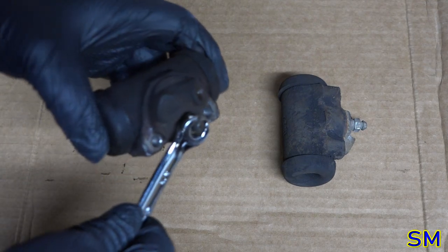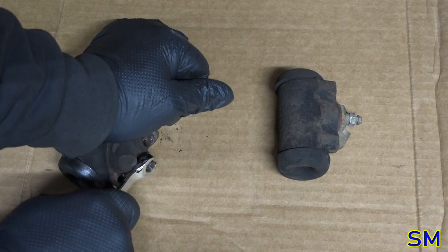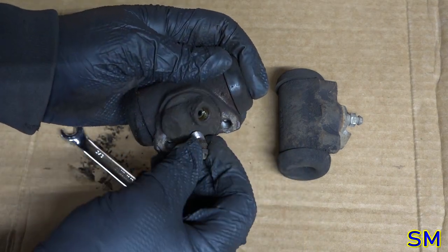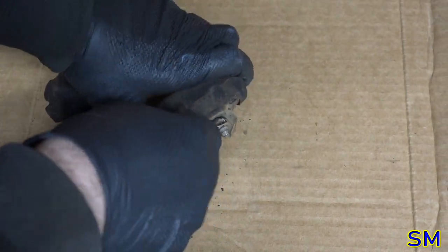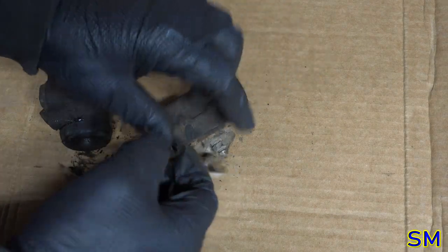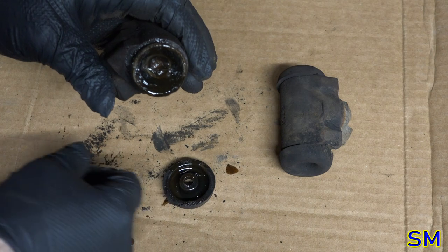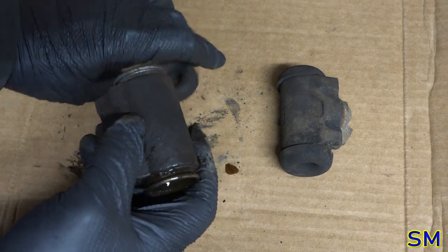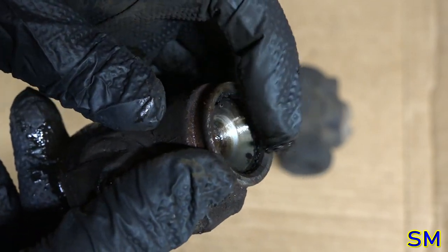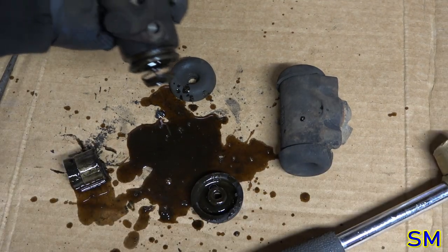With my luck, I don't know what kind of evil lurks underneath here. Oh, cool, I can't even get the bleed screws out. Hey, dum-dum, maybe you should have undone it when it was still bolted to the truck. We're junking these and putting the power bleeders or speedy bleeders in there. Oh, goodness. There we go. It's been a few years since these have been loosened up, I think. Yummy. Right then. Oh, that's fantastic. Yeah, the seal looks a little bit on the chunky side. Woo! Well, it actually came out fairly easily.